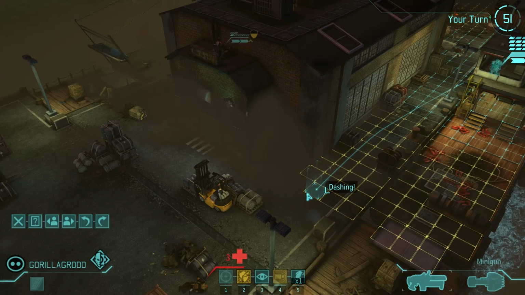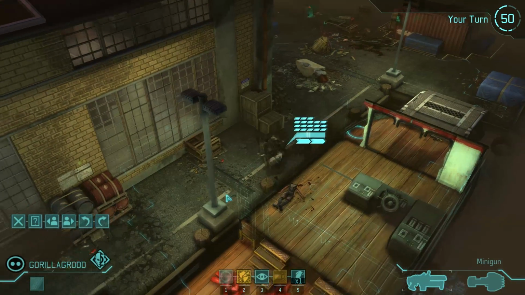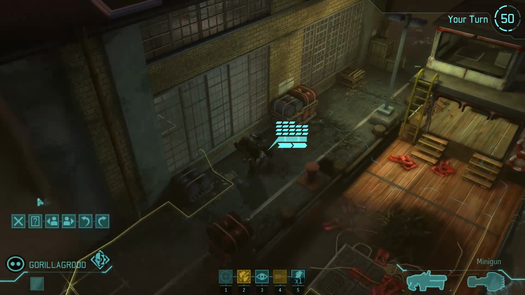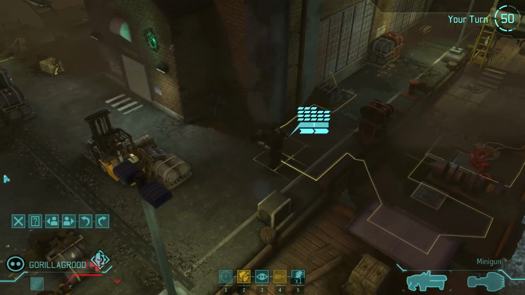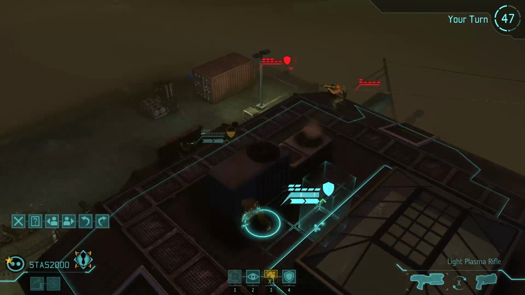I dashed all the way there. I didn't really think at the moment that the sniper could crit me a lot and then kill me the next turn or whatever. So I just ran all the way there, maybe trying to also distract the sniper from these 2 guys. I didn't want to lose them either.